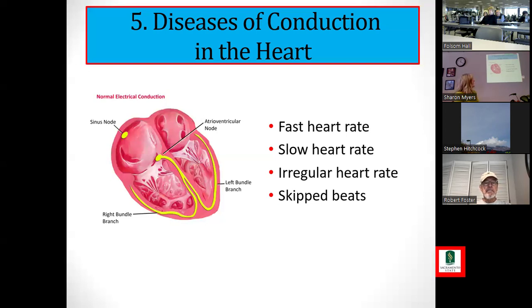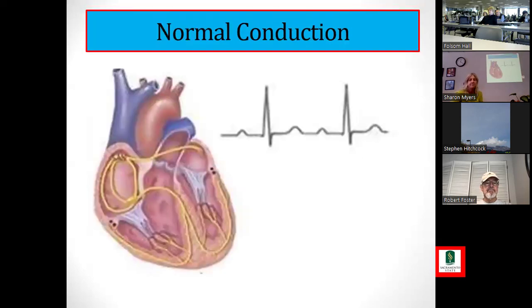What should happen is the SA node should send a message through the two rooms at the top, the atria. It goes down into the AV node, and then in a consecutive manner, the message goes from the AV node out and causes both ventricles to beat synchronously. That's how you have the best, strongest cardiac output, if they're beating together. Atria beat together, ventricles beat together. But things can go haywire in that.